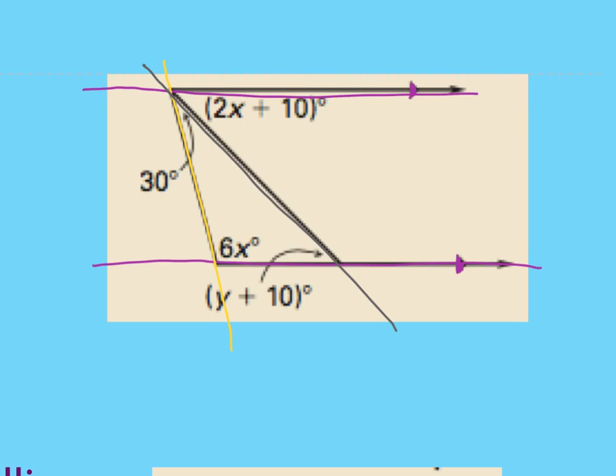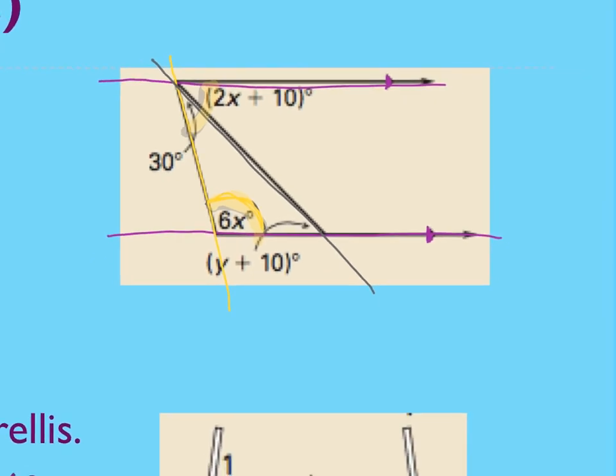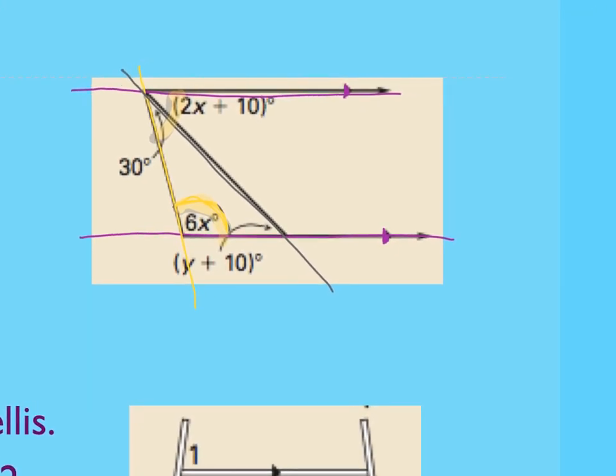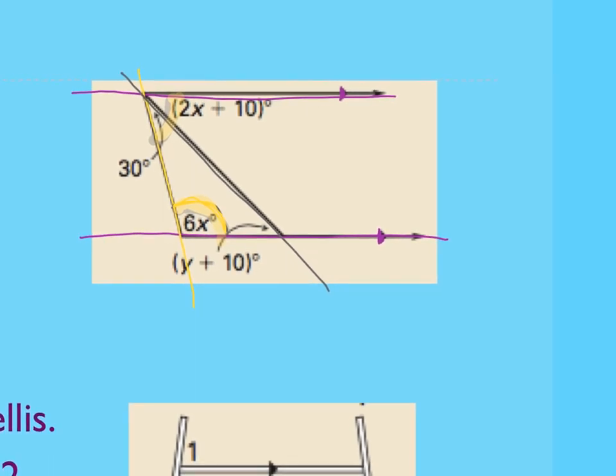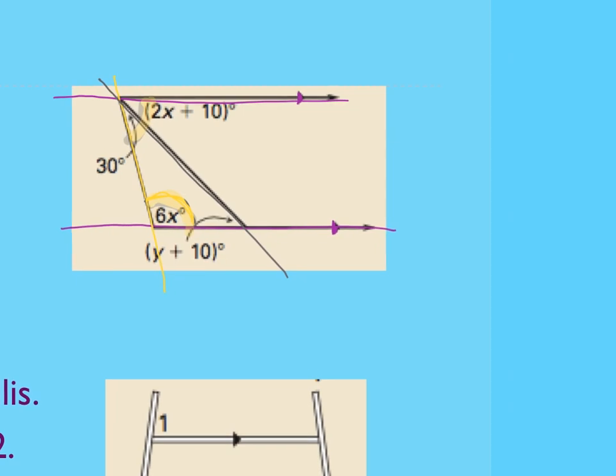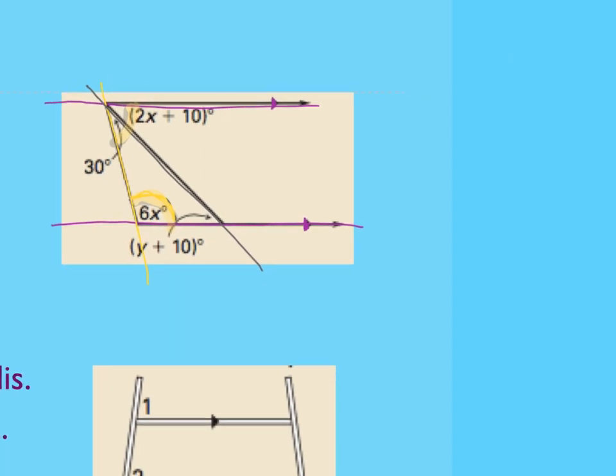So when you're establishing a relationship between what's there, where 6x is, the only other angles you have on the yellow transversal are these, and together those two make one angle, right? What's the relationship between this whole angle and 6x? Not equal. Equal and congruent are the same thing. Not that. They're supplementary. Why are they supplementary? Because they're on the same side. Because they're same side interior. Does everybody see that? Yeah. So this side and this side on that yellow with these being your parallel lines, those are same side interior or consecutive interior, which means they're supplementary.